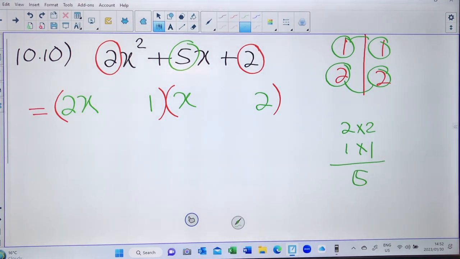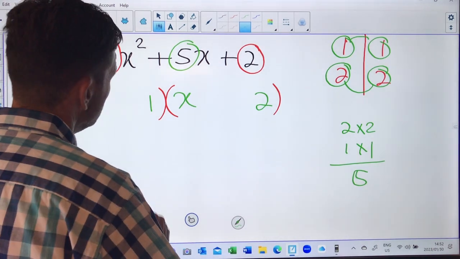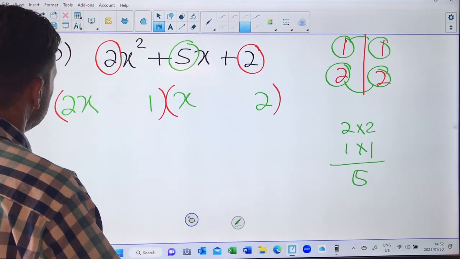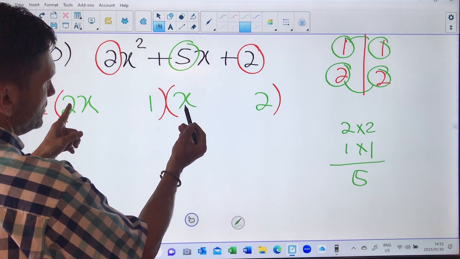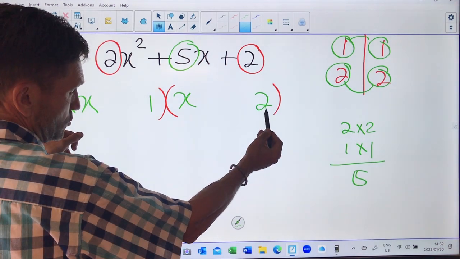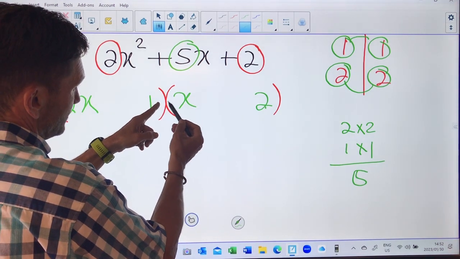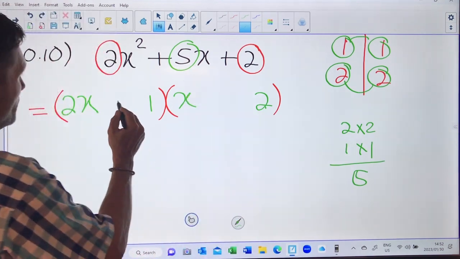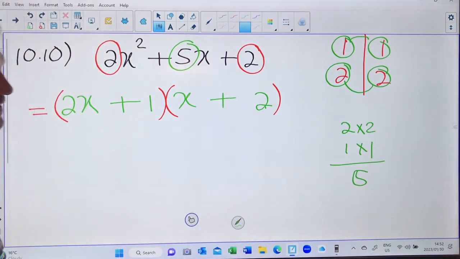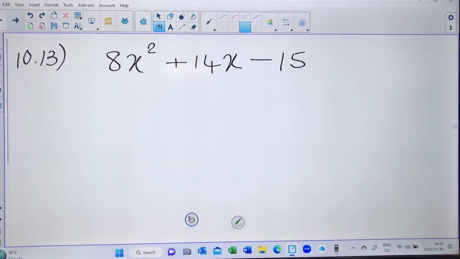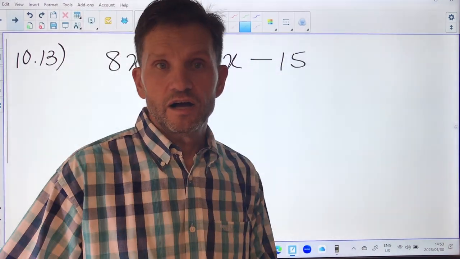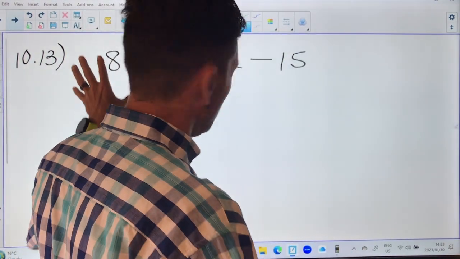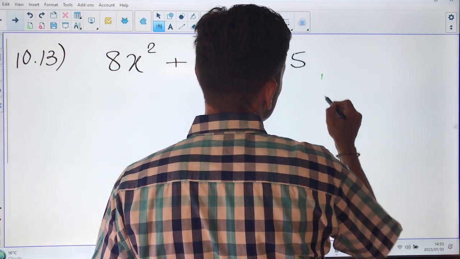I realize that this is difficult. We will do a lot of these still, so don't stress about this. So just to check if this is correct, 2 times x is 2x, 2 times 2 is 4, 1 times 1 is 1, 4 plus 1 is 5. So my answer will look like that. So I'm not going to give you homework on these because we're going to need more of them. This is just an introduction that you can get used to this.